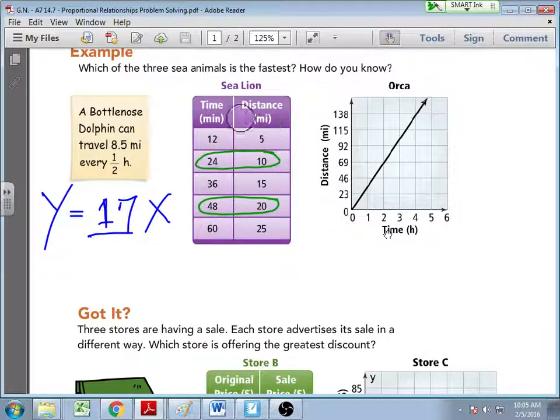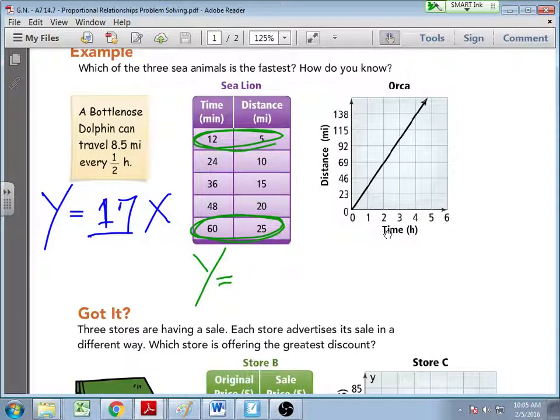Oh, sorry. I switched these around. Really, I like this point. I was thinking this was miles and that was minutes, when really this is minutes and that's miles. So that point or this point would work too. But I want to discuss speed in miles per minute? No, not miles per minute. Miles per hour? Miles per hour, because over here, we did miles per hour. So here, I want miles traveled in X hours, but X I want to be 1 for my slope. How many miles? 25, because 60 minutes is the 1 hour.